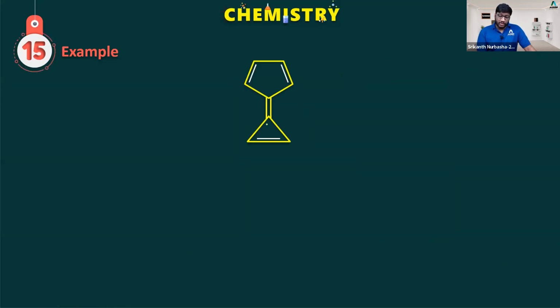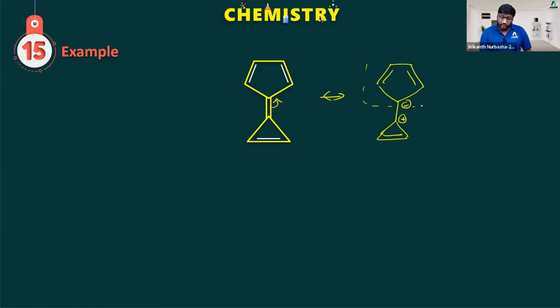Whenever we have been given such compounds, we have to cleave the double bond carefully in such a way that you will get aromatic for both the rings. You will have to check all the possibilities. The pi electron density I am giving to this particular carbon atom. So that means I'll write the structure in this fashion now. So this carbon has a positive charge, this carbon has a negative charge. These are the C double bond systems.